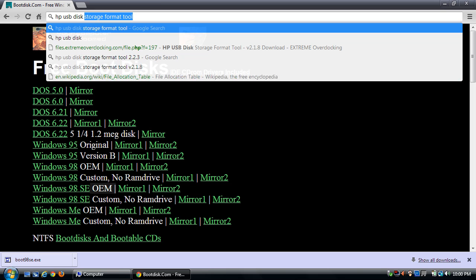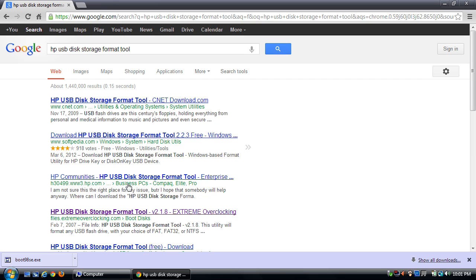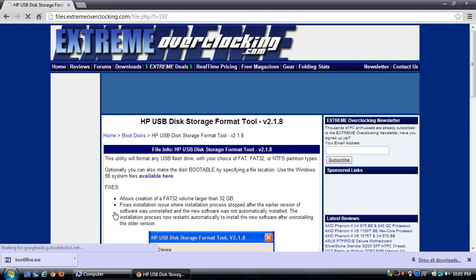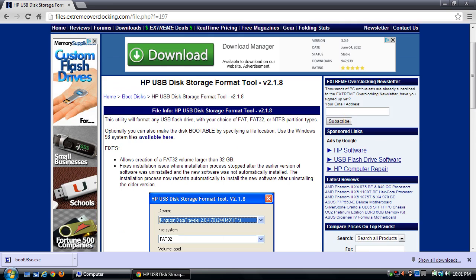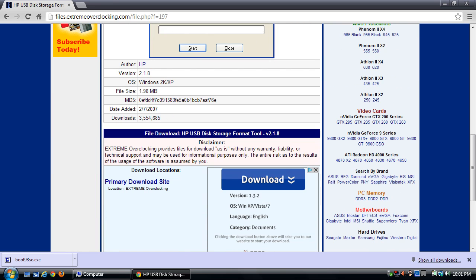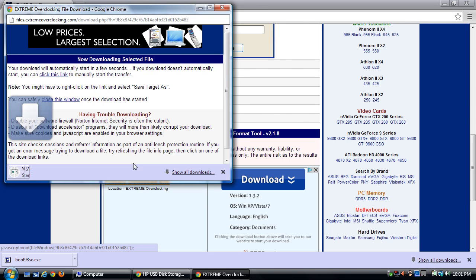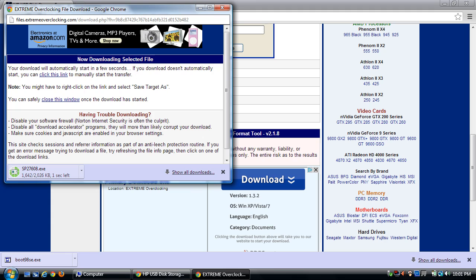Next place we're going to go is type in your search bar HP USB disk storage format tool. And in this case I'm going to files.extremeoverclocking.com and clicking that link that comes up on Google. As you can see here, here's the disk storage format tool description with an image of the tool, and you just go ahead and scroll down and click on the primary download site. Basically the file that you're going to need is the sp27608.exe, and that's going to be the HP installer that will help you set up the bootable USB flash drive utility.